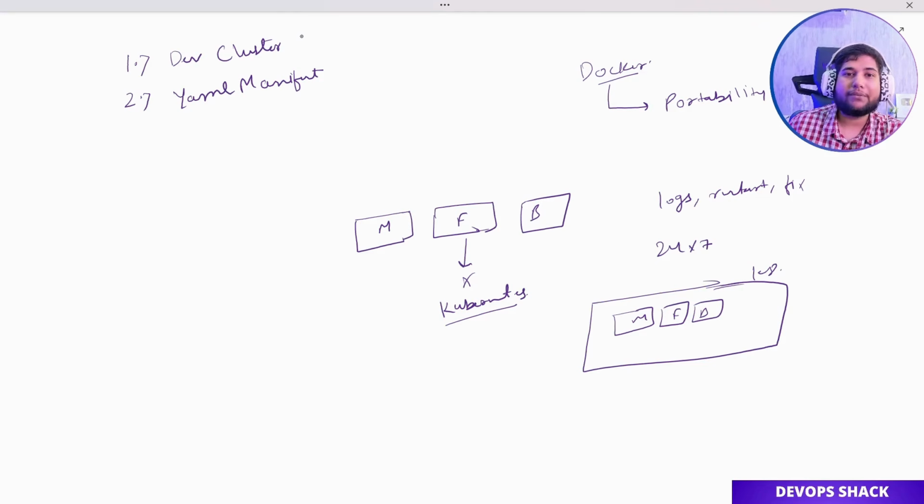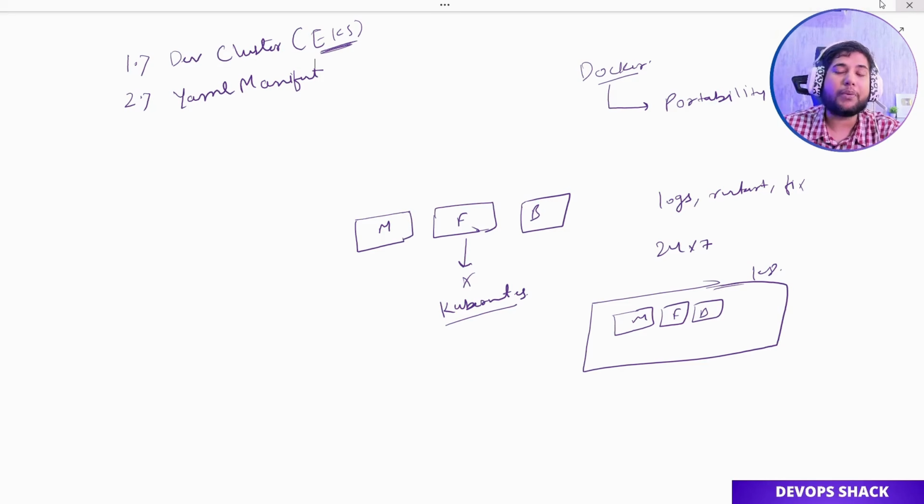So first thing what we have to do, we have to set up Dev clusters. For that I'm going to use EKS, Elastic Kubernetes Service. Now why I'm using EKS? Because when you set up Kubernetes locally on your machine, again it becomes very hectic to manage the cluster. But when you set up the cluster on some kind of cloud platform like Azure, AWS or Google Cloud, it becomes very much easier for you to work with it, because most of the things will be handled by the cloud team itself, right?